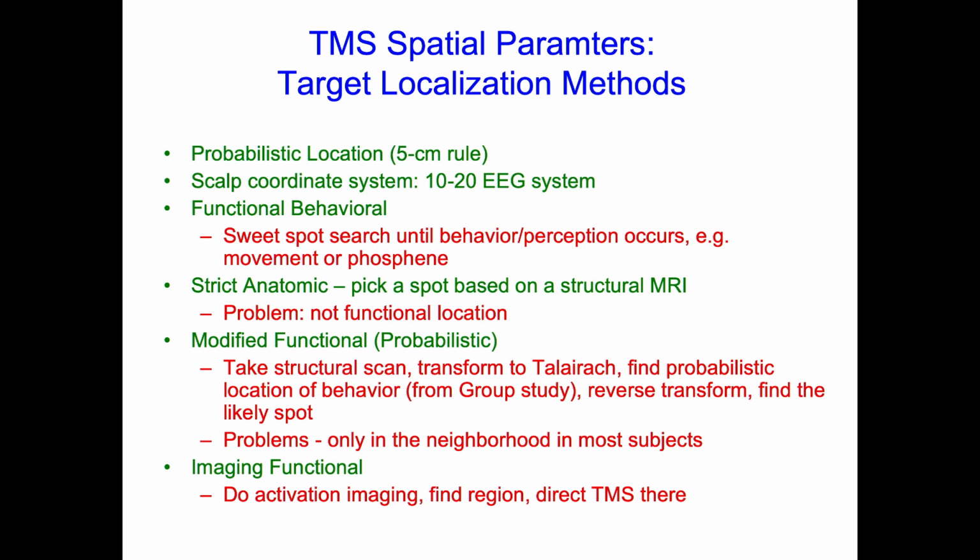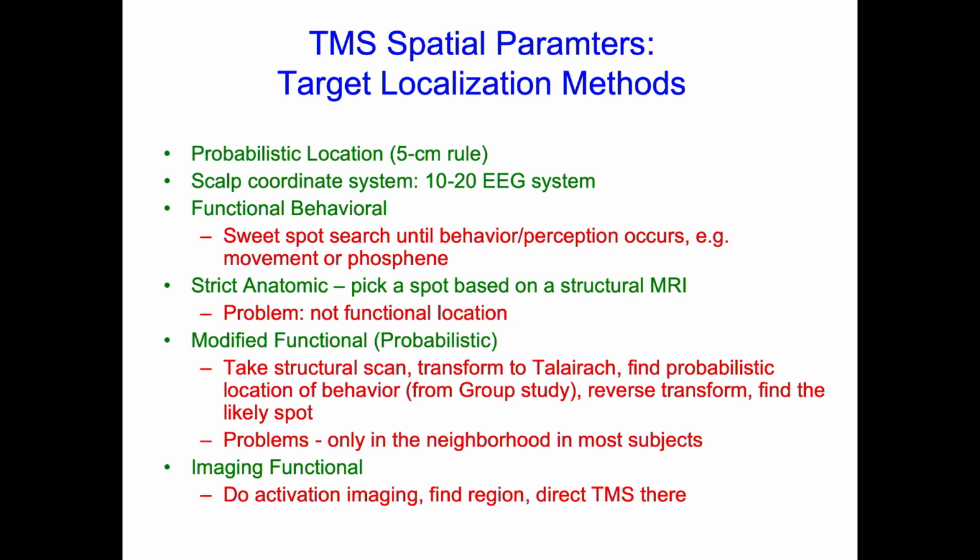You can create phosphenes by stimulating the back of the head, over occipital cortex where the visual cortex is, and you can move it around and find the best spot to stimulate there, and you can do that actually in different places of the visual field. So you can do it relatively precisely there too. But the rest of the cortex is basically silent to that kind of procedure. So we need imaging to really help guide us if we really want to precisely aim our magnetic field. And so other ways to do it are by looking at a structural MRI and targeting that way.